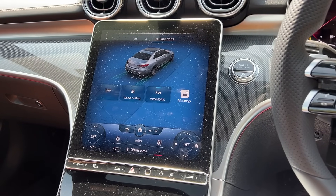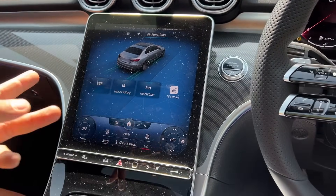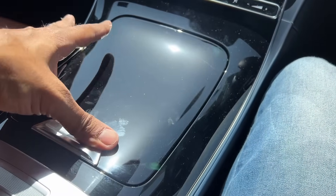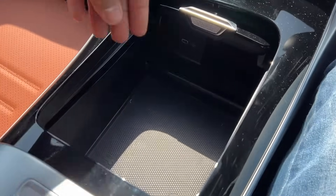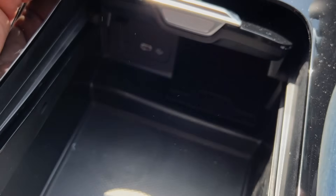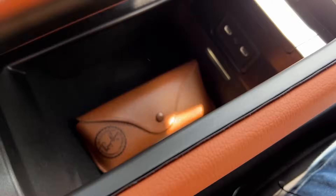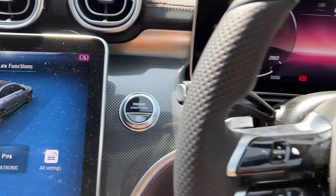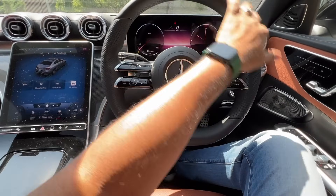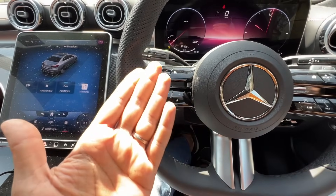With voice commands you can do a lot of things — 'Hey Mercedes.' It gets dual-zone climate control air conditioning. Twin cup holders in the center console are removable. There's wireless charging, plus two USB-C charging sockets. Storage space is decent. This is the engine start button and the stop-start system button. The steering wheel gets a flat-bottom treatment which is really nice to hold, but it uses haptic feedback touch-sensitive controls which are not as intuitive as the previous knurled chrome buttons.